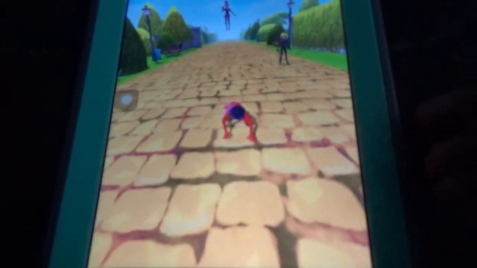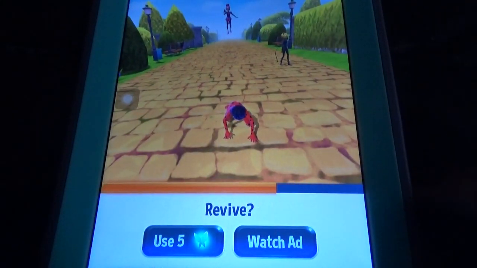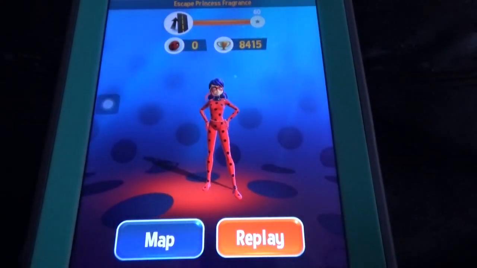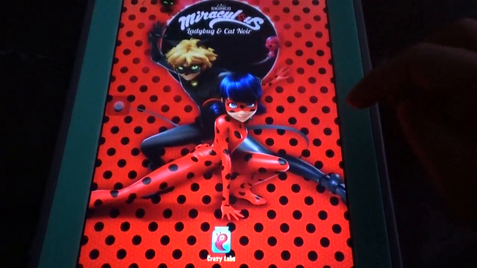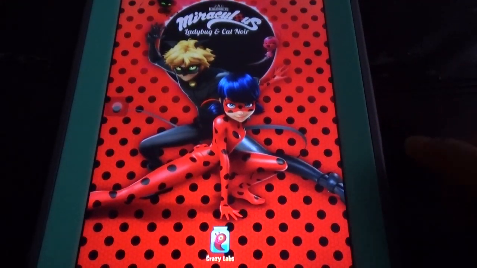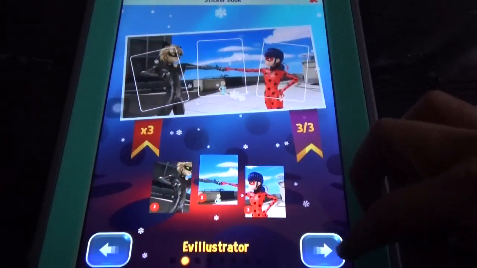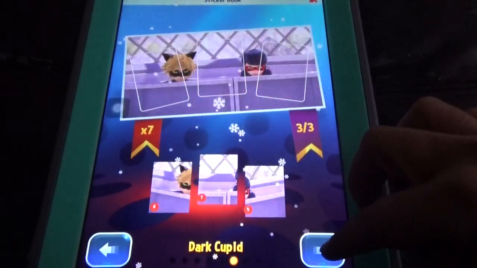So though I played till the end, the last obstacle, like the last thing she threw on me. So like that we had to play the boss battle. Here we can see for every level we have one villain like this.